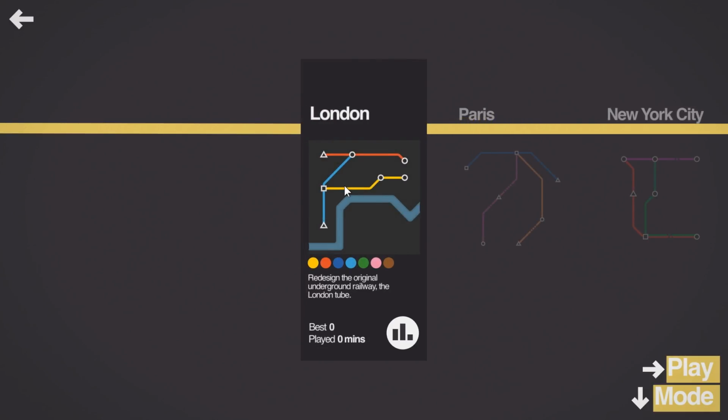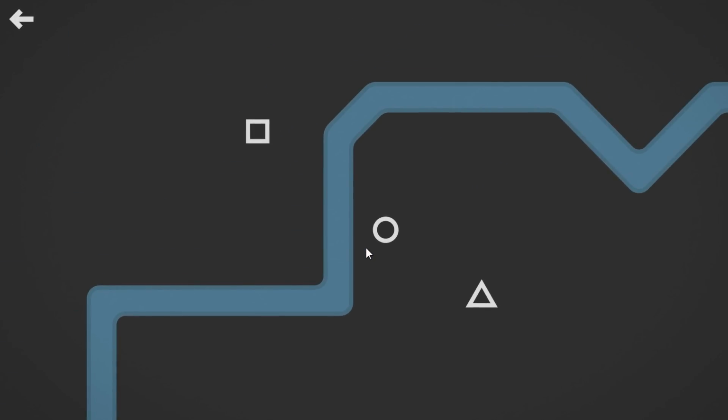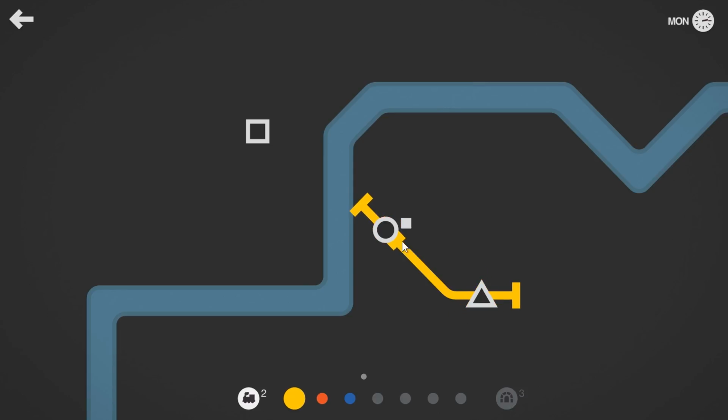So let's start on London, because I assume it'll be the easiest one. Even though I have been on the London Underground, and it is not easy at all. So the aim of this game is you get a track colour, and you drag it between two stations like this. So if I wanted to, I could then pull it like that, and have one long one that goes between these three stations.